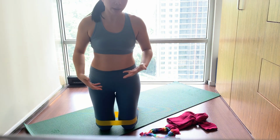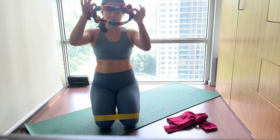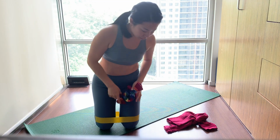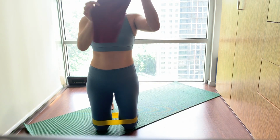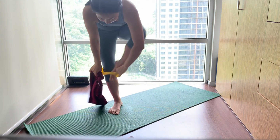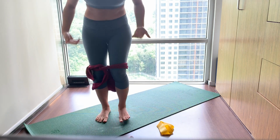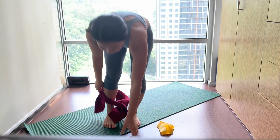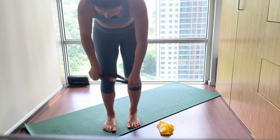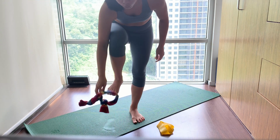If you don't have that band, I've got a couple of options for you. A pair of long socks, these are knee-high socks, I've tied them together, or leggings. So all you need to do is tie them up into a band like that. Again, you can step into that, have it just above your knees. Same thing with your socks, just above the knees for a little bit of resistance while you are working out there.